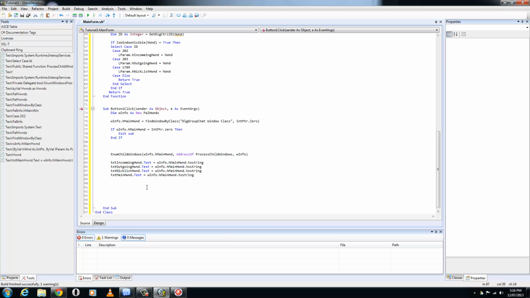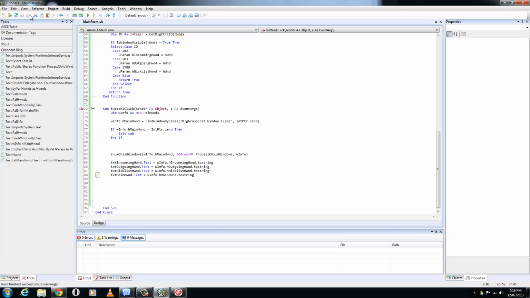Nick list. Main handle, which I should have left to start with. So we got incoming, outgoing, nick list, and the main handle.